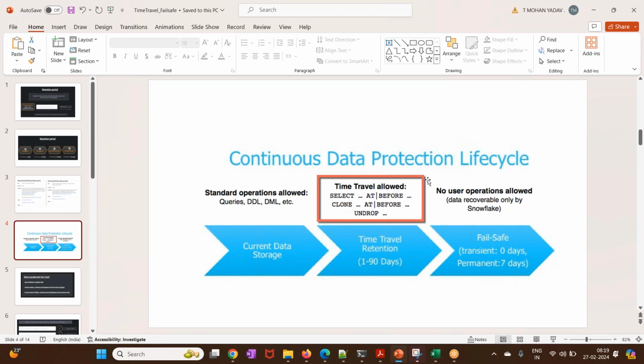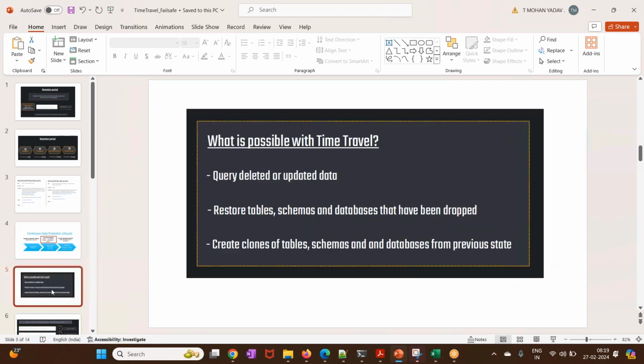So it's a continuous data protection. We can validate how the data looks like at a particular point in time. What you can do with time travel is view how the data looked before it got updated, and before it got deleted.